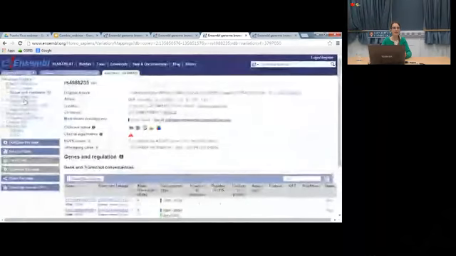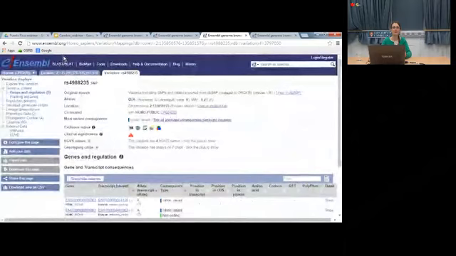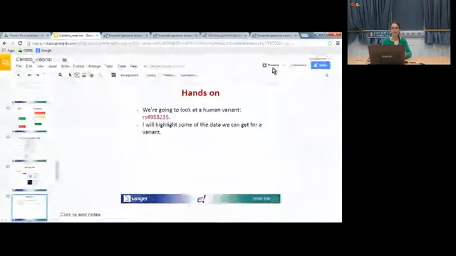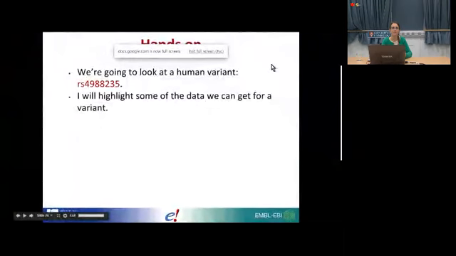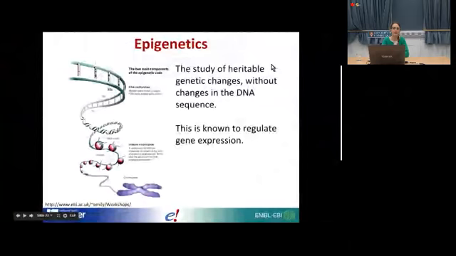And there are more things that I can explore, but we don't have huge amounts of time, so I'm going to move on. Okay. So I'd like to talk a bit about regulatory data.